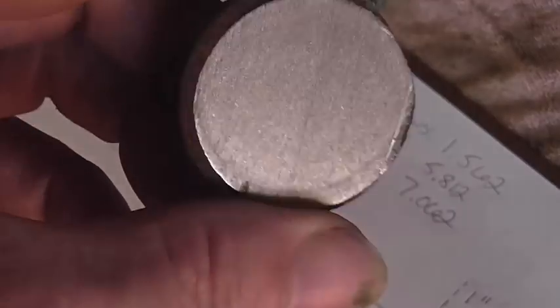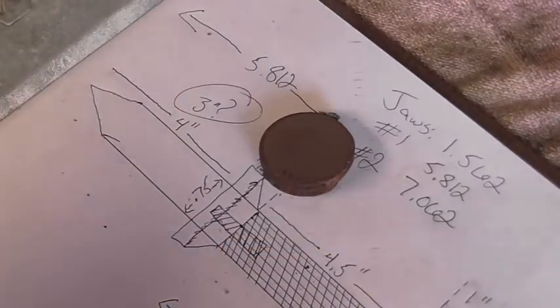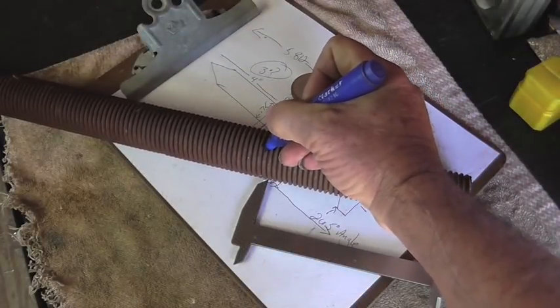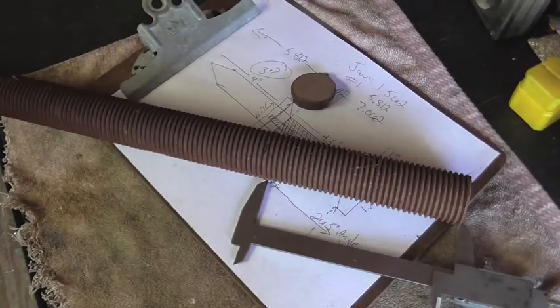Big threaded rod was flame cut, so I went ahead and lopped off the end. Gives me a chance to check out the steel underneath. Looks pretty good. I think it's going to work out good for the project here. Go ahead and mark it on this thread here. And I'll go ahead and lop that piece off.